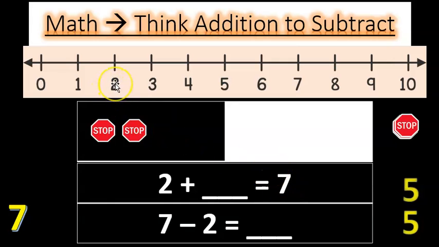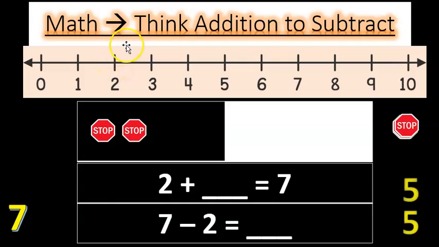So let's find 7. We're going to start at 2. Let's find 7. Right here is 7, okay? So this is the number we are going to stop at. Now, let's say this, okay? I am going to count by ones, okay? We're going to stop at number 7, okay? Right here. Now, count with me.